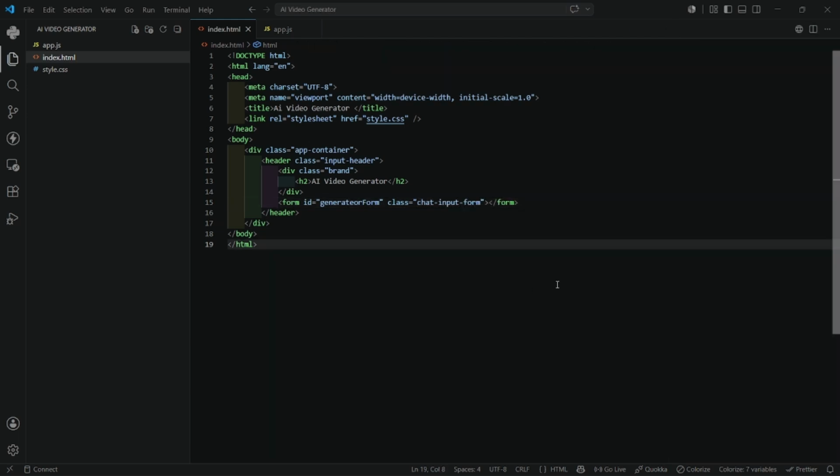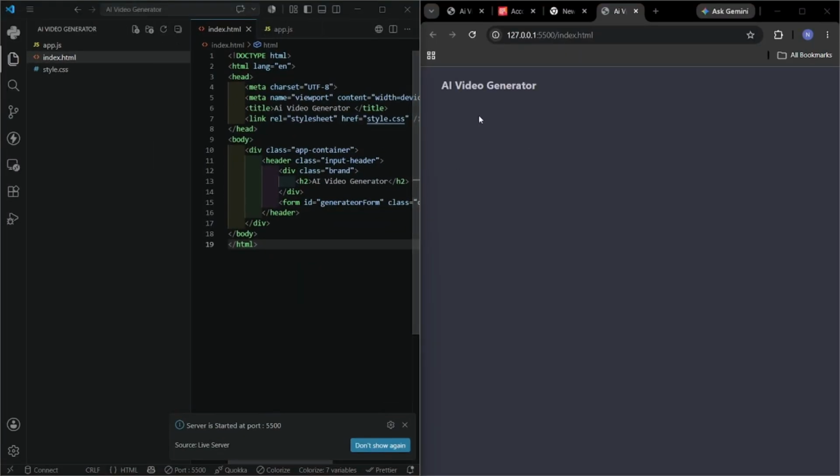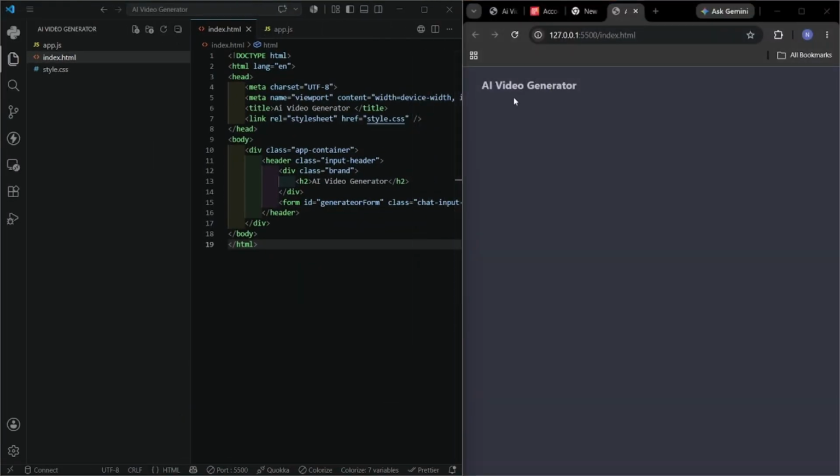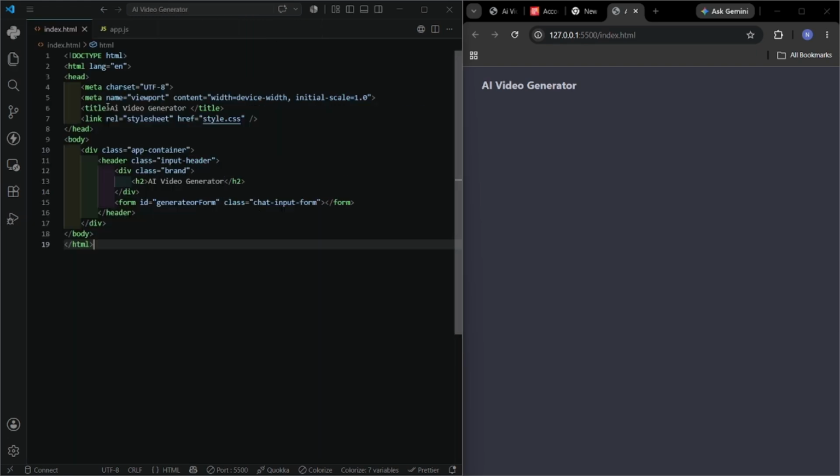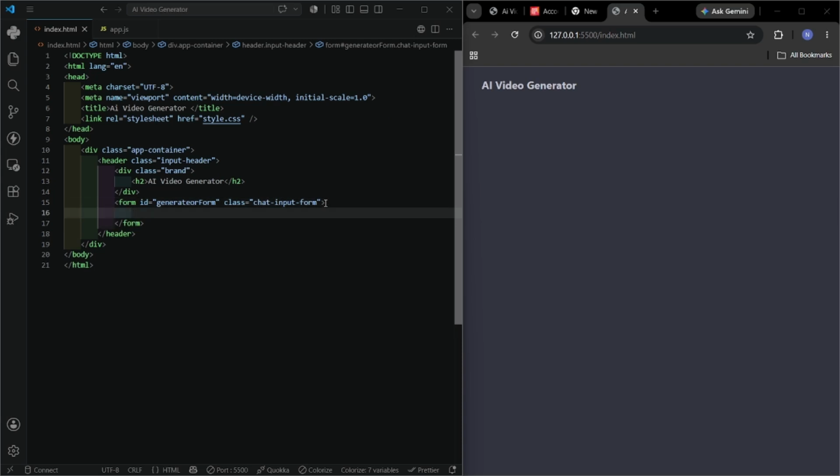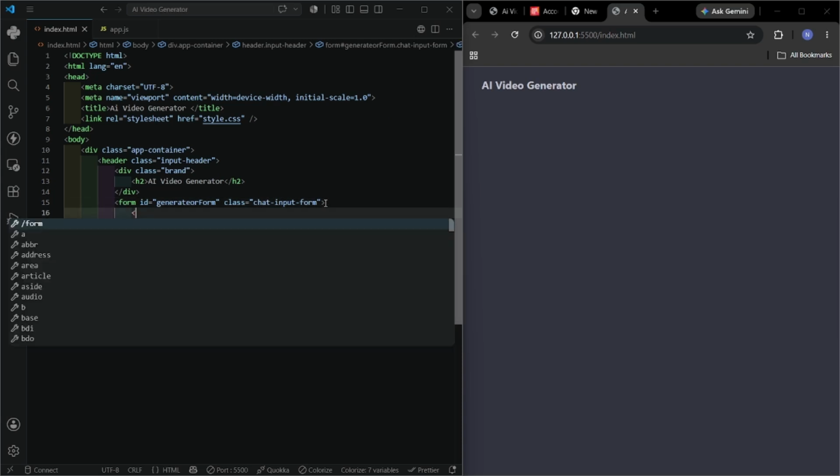Okay, let's see what's happening in our file. So I will start my live server. Just click on go live. Yeah, as we already added our CSS, we'll be seeing this premade. Okay, so it is looking good right here. So inside this chat input form, we'll have one text area.